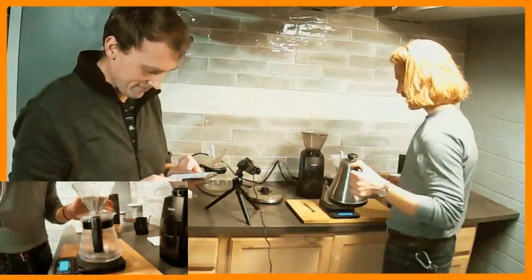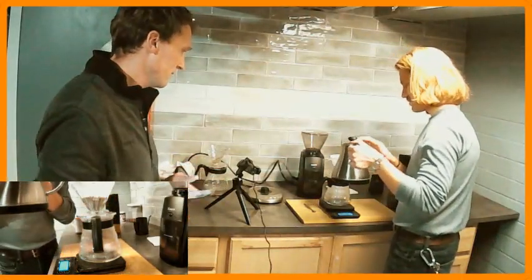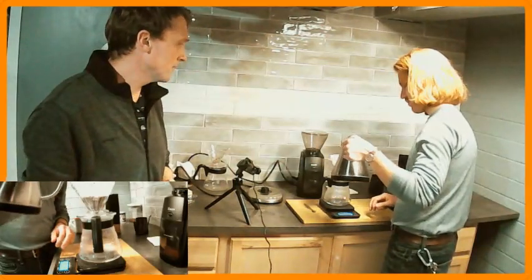So once we have the beans in there, the paper's been soaked, we're gonna do what's called a bloom for 50 grams. So I'm just gonna start my timer on my scale and then pour 50 grams of liquid in here.